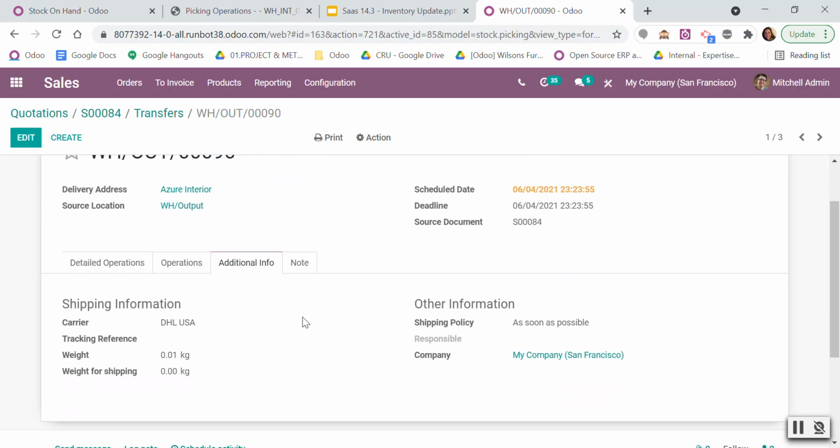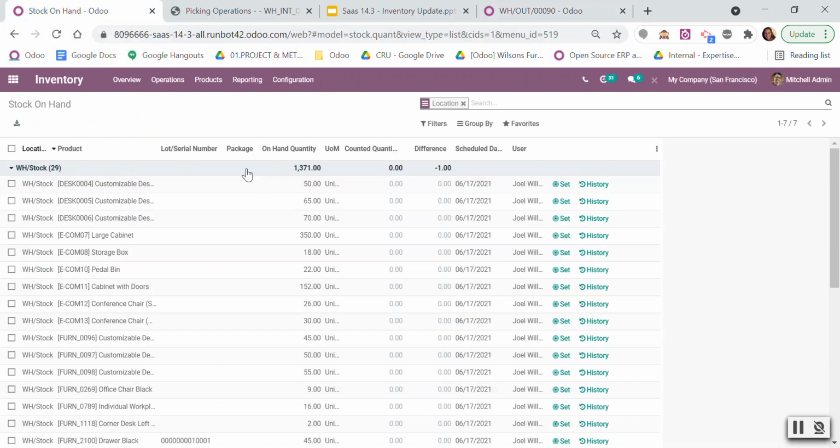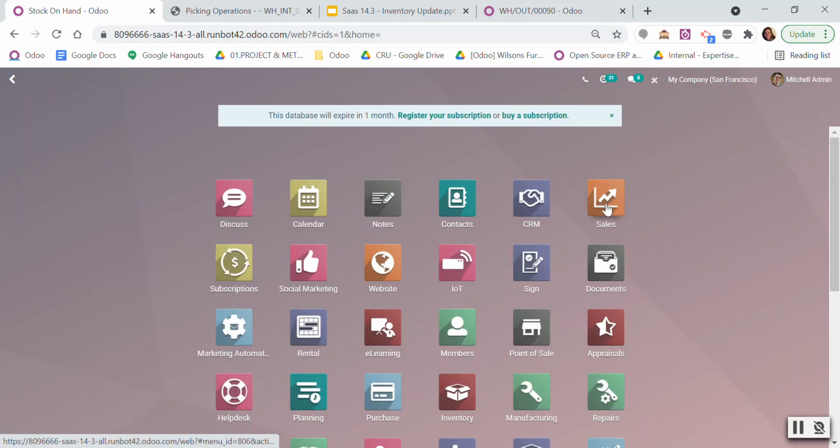But this carrier information at the packing and the picking operation could be very interesting to do a group buy, to do batch picking and so on. It's why we decided in V14.3 to include that, to propagate the carrier to all the stock moves linked from the SO. So I will now show you how it looks in V14.3.